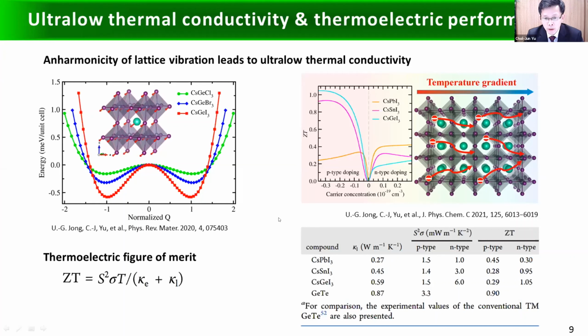revealing that these perovskites have high thermoelectric power factors, being comparable or superior to those of germanium telluride alloy. And they also have a high thermoelectric figure of merit ZT over 1 by n-type doping, being attributed to strong lattice anharmonicity and the flat dispersive electronic bands with high degeneracy.